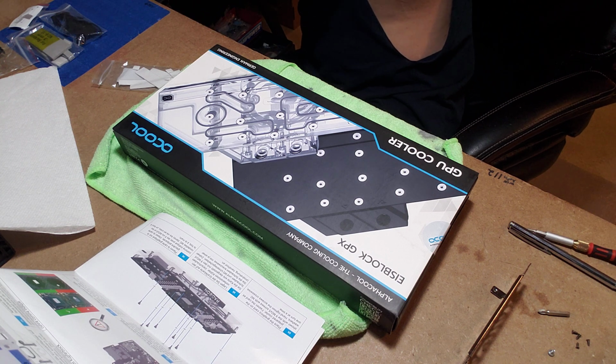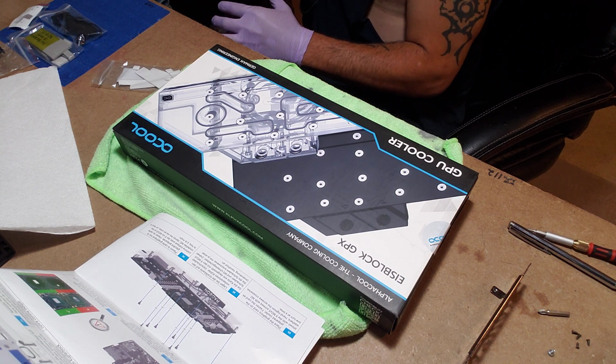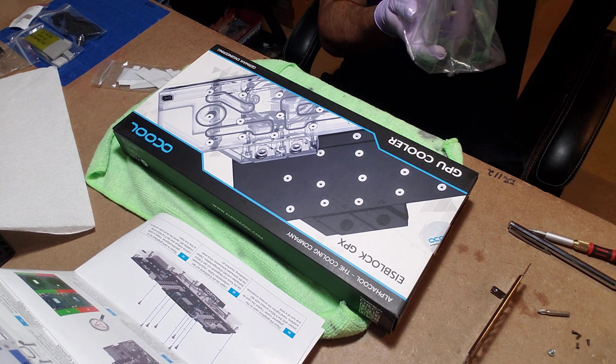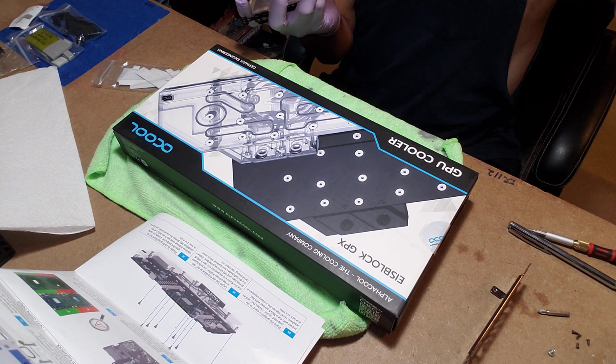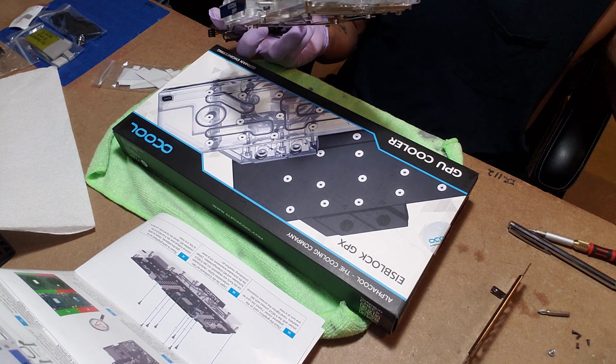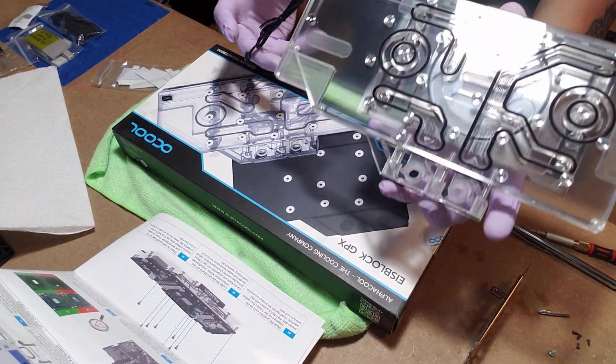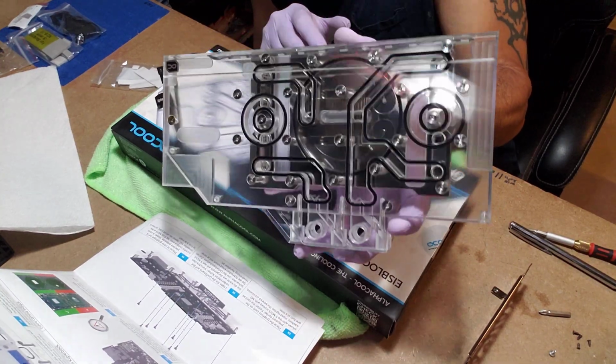Have to keep it away from the cat because the cat is not worth what I paid for the graphics card. So I'm not trying to lose the graphics card to a cat. Anyways, now that I've said all that, all the animal lovers out there are gonna love that one.